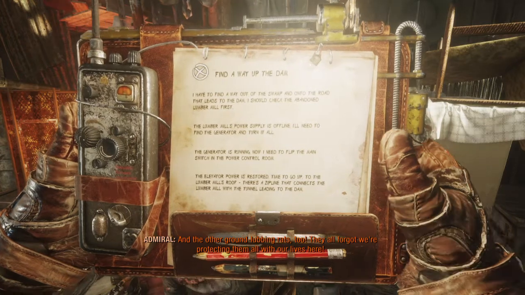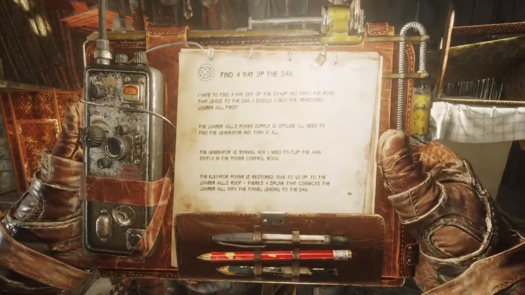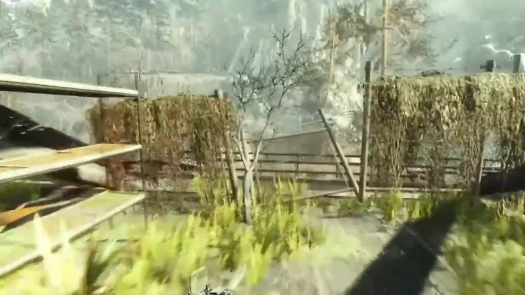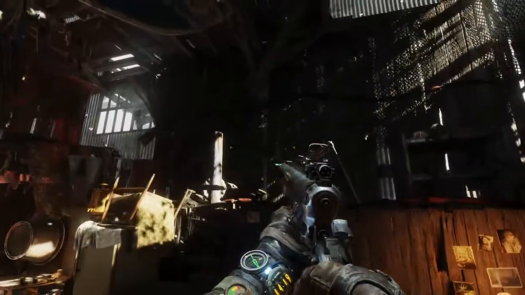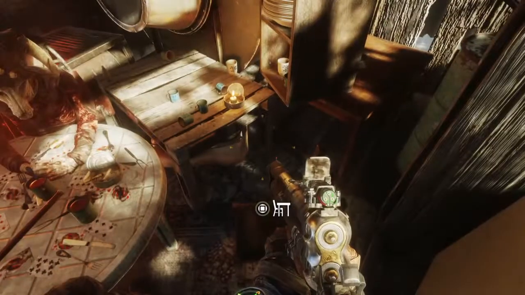To road leads, lumber mills, power supply, generators on 90 to flip the main switch. Store to go up to the lumber mill's roof, where there's a zip line. Alright, so there should be a zip line somewhere here. I don't know if it's through the building there. Whoa! Just took damage from something. Can we go through the other side of this dude's house or what? Because I don't think we're actually on the roof. There's a ladder. Do I gotta sit with these guys still? Or is that done?